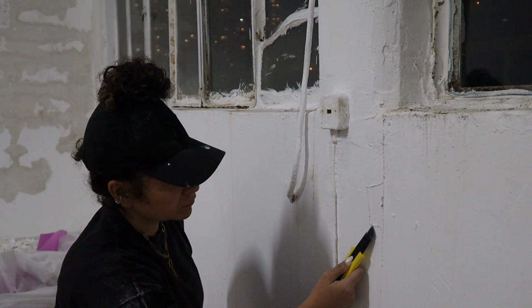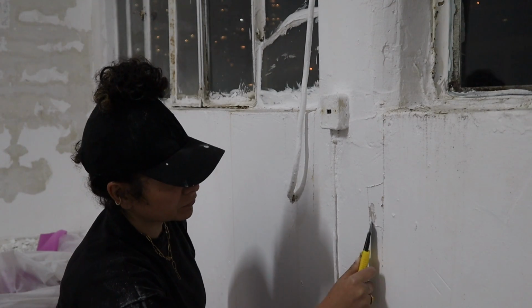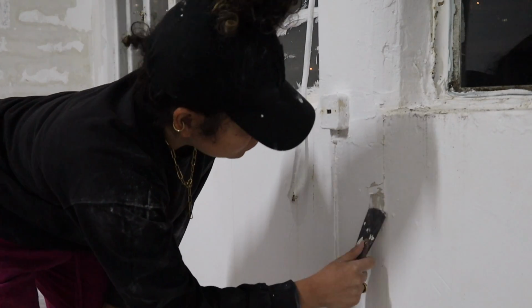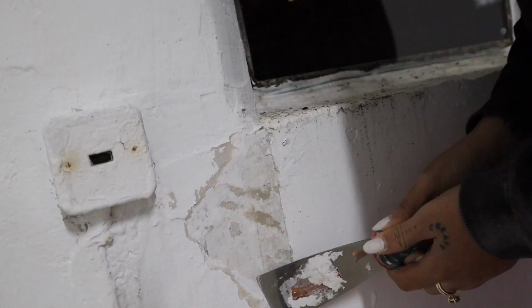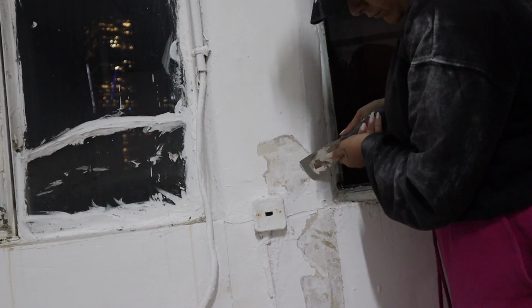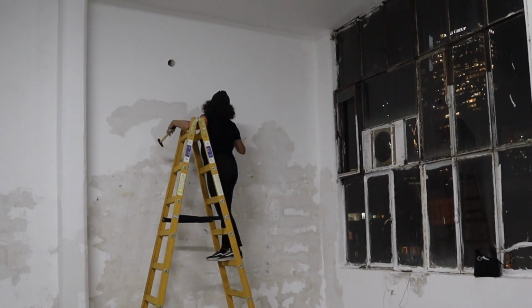Then you make the little square that we wanted, go inside with your precision knife with the blade, and then scrape everything off. In this way, you're gonna have a really straight, precise, perfect line that you're not gonna go away from, and all the rest of the place can stay white.